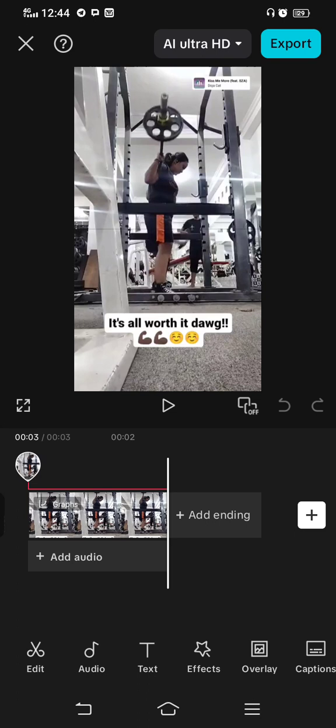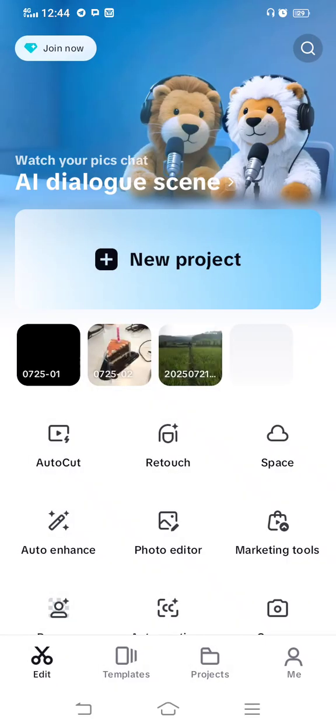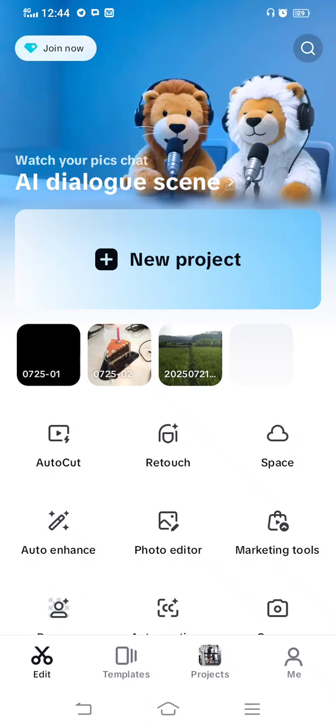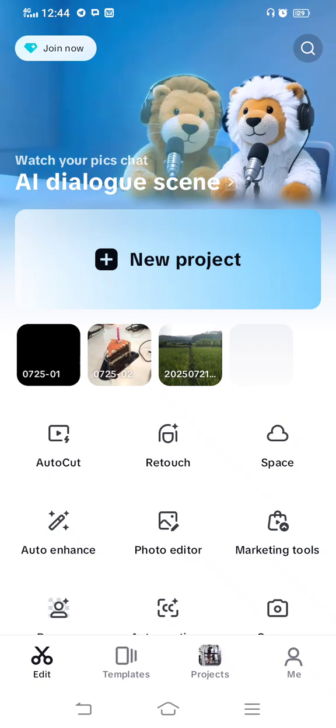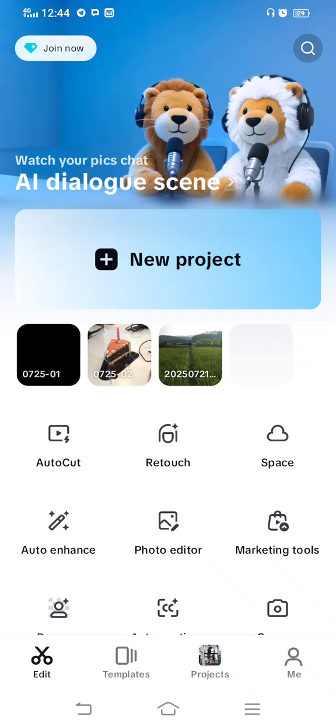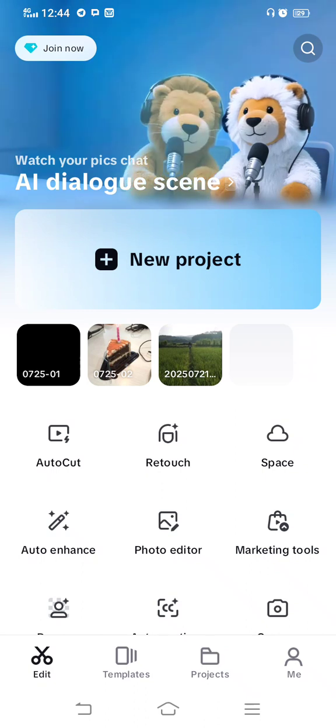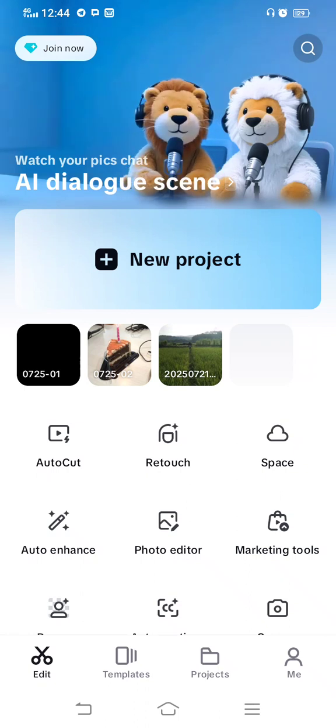So the first thing I will do is go back to the homepage here, and I am using CapCut on my Android phone. I have also prepared the picture that we will use to practice creating this effect. I will choose this picture.